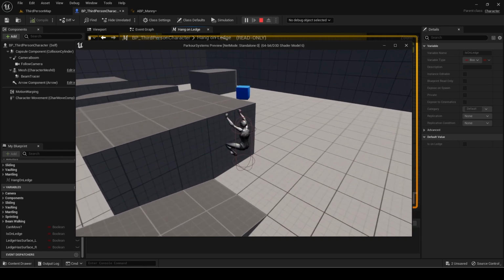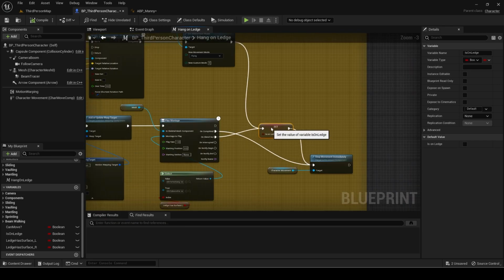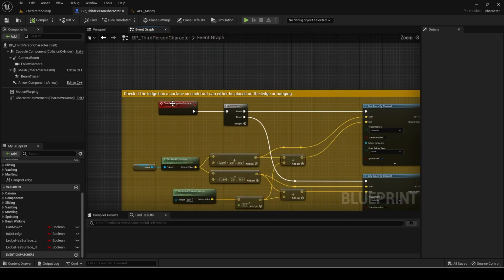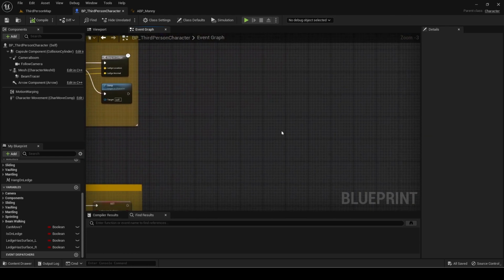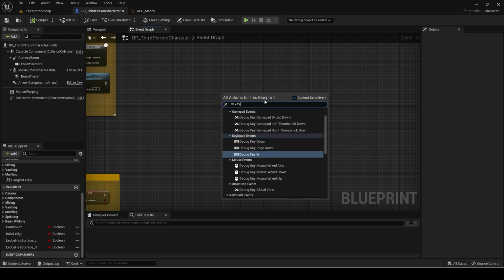I will fix the rest after doing the climb up system. I will use the W key to climb up the ledge.